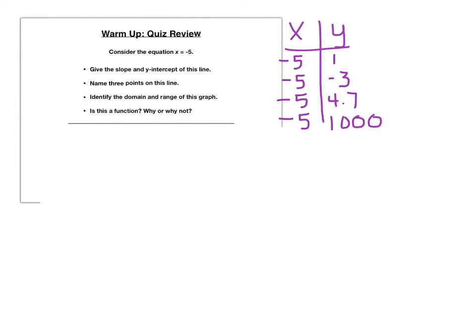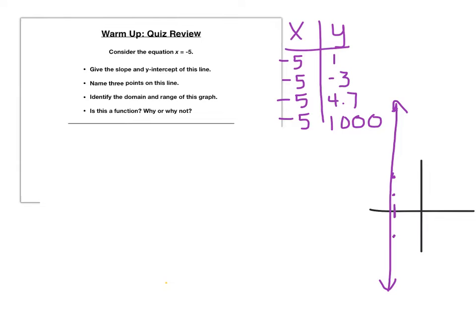And if I graph something like that, give me just 1 second, I'll get a graph sketched here for you. So if I sketch a graph where all of my x's are equal to -5, if this was -5 right here, I might have -5, comma 1, -5, comma -3, -5, comma 4.7, -5, comma 1,000, which would be way higher than that, but that's okay. And so you can see that what's happening here is I'm making a vertical line that really should go through all those points, but I'm drawing on an iPad, so leave me alone.